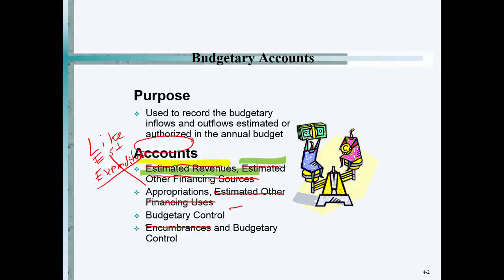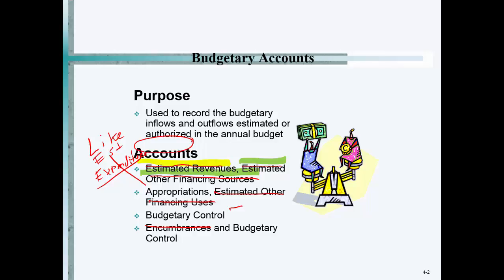And then we said that our other financing sources were like non-operating revenue, but we don't call them that. We call it other financing source, don't we? This is just chapter 3 stuff reviewed, okay? So we call this estimated other financing sources. We debit those when we get them because our actual revenues will be what? Credits, and we'll be able to keep track against our revenues as we go throughout the year, right?